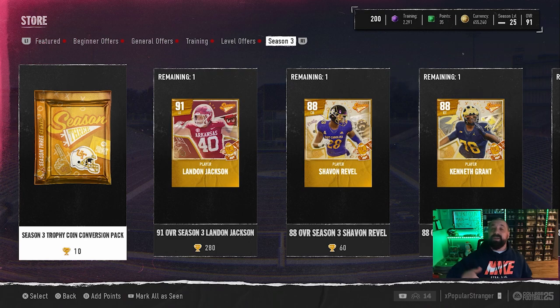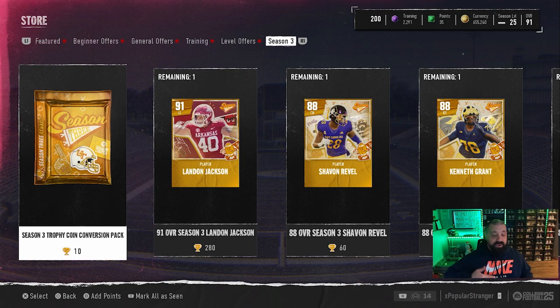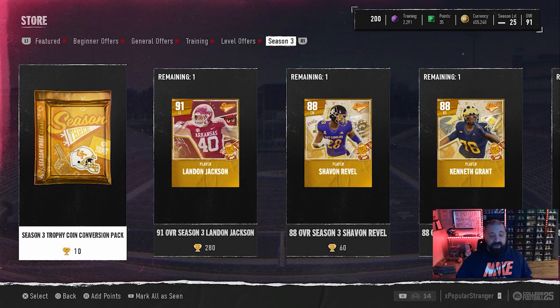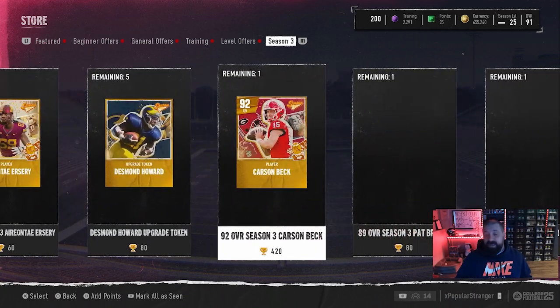They will automatically convert to coin if you don't do this, but if you want to maximize your trophies to coin ratio, you're going to want to open up this pack. Basically, for every 10 trophies, you get 500 coins. For me right now, with the 200 trophies I have, that would be 10,000 coins. You can use them on these players if you want, but to me, it's just simply not worth it.